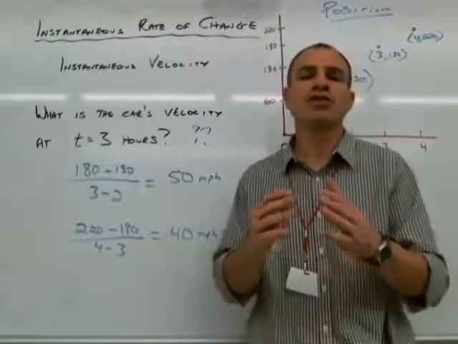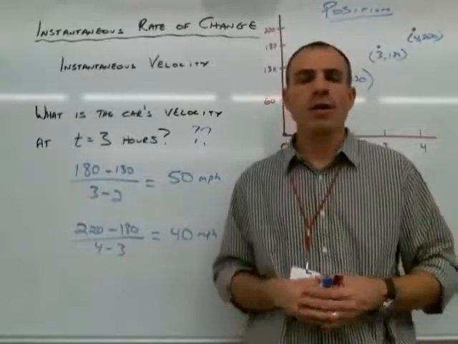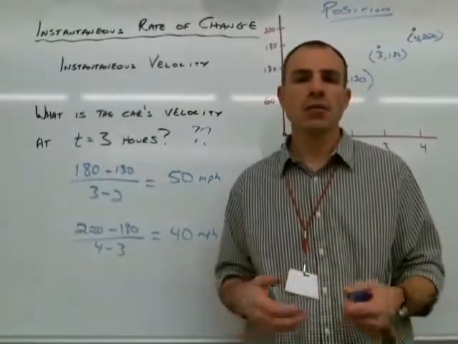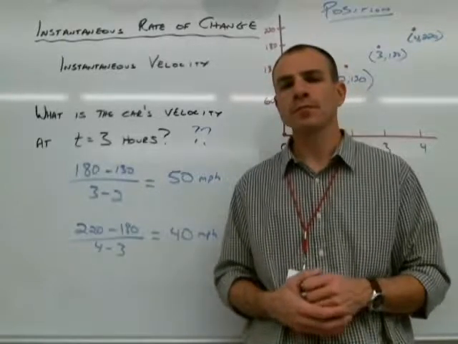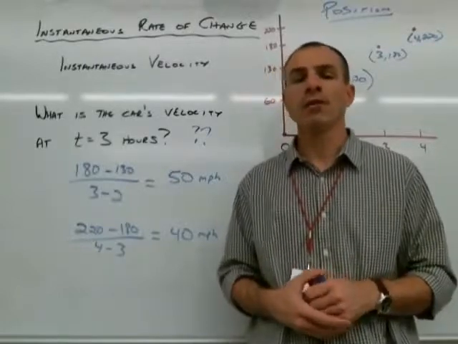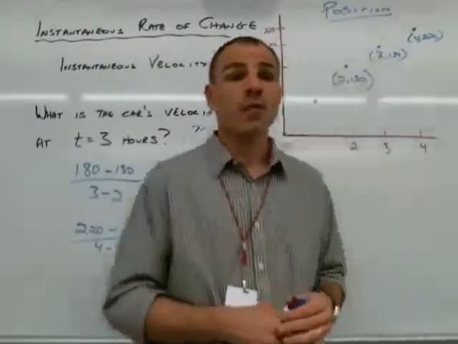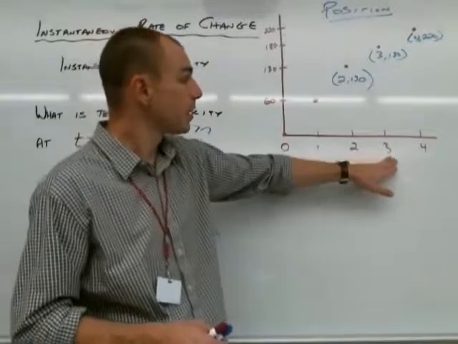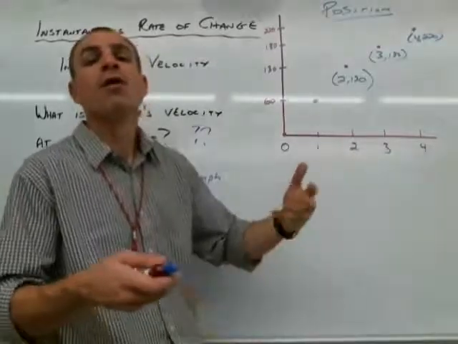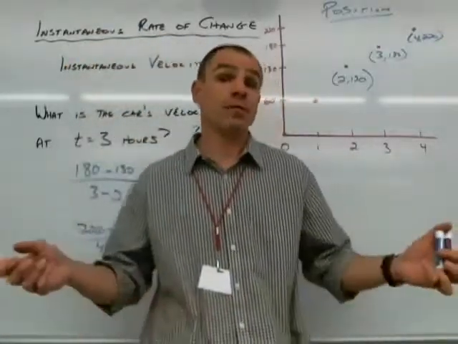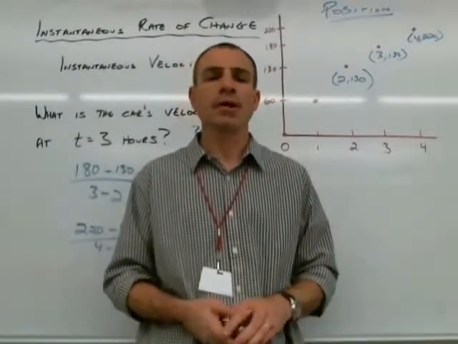We don't really know because we're just so far away. So let me ask you this question. What, and this is in your notes as well, what information is needed in order for us to get a better approximation? And if you're thinking about this and you're thinking, well, you know what, it would be nice to know what's happening as we get closer and closer to t equals 3, that is correct, okay? We would like to know more about what's happening as we are near 3, because this is an hour away. What if we were only a half an hour away, or 15 minutes away, or even better, 15 seconds away, all right? Or 1 second away. That would be a lot better.